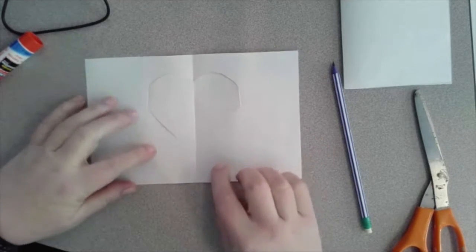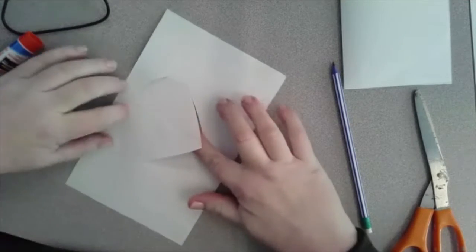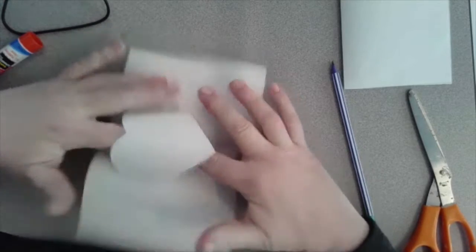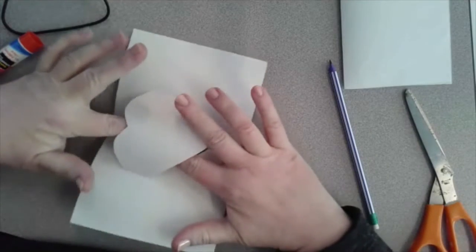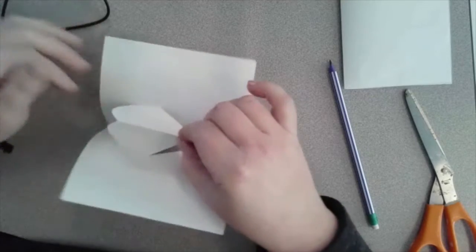So what we're going to do is put our finger underneath the point and we're going to put our other finger underneath the bumps of the heart. And if you flip it over, you can see your fingers should touch. Okay? So now we're going to push that heart up and give it a good pinch.